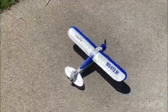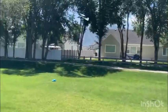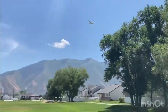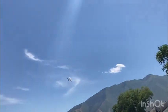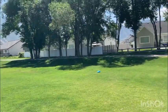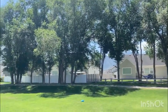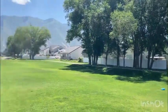Here we go, Stetson's gonna do it. Oh, there it goes, it's off. Oh, I can't see, friggin' sun. I can't see it. Oh. Don't get it in the tree, where is it? Right here. Okay, I see it.